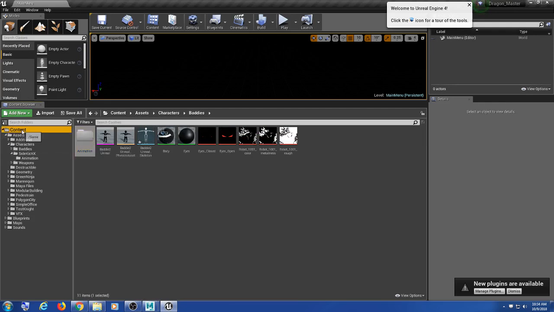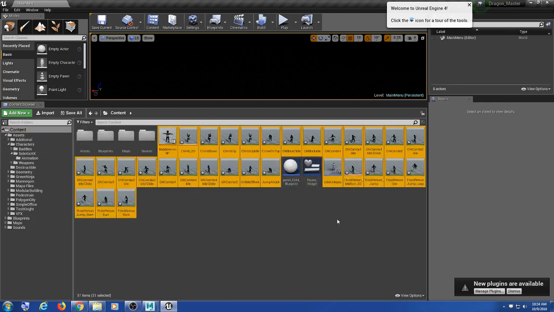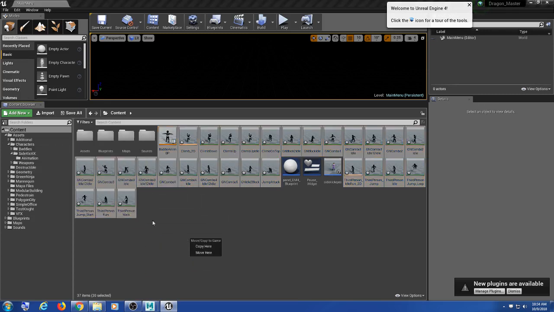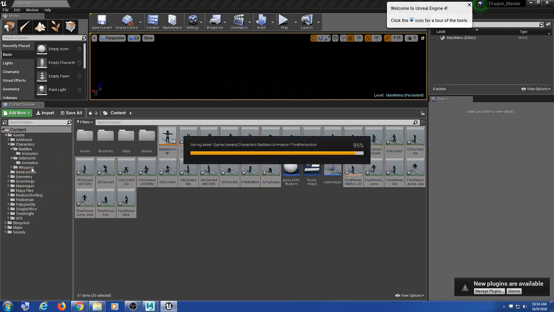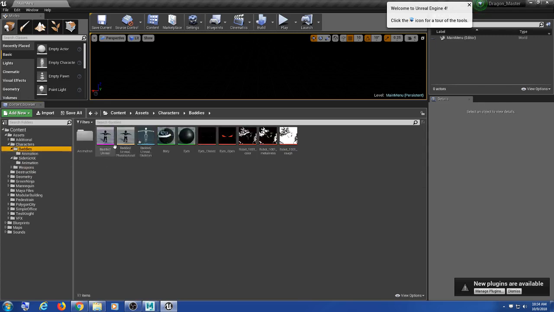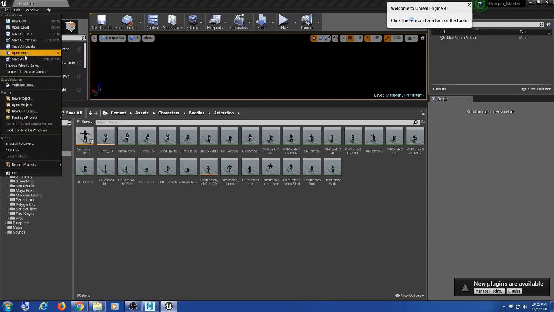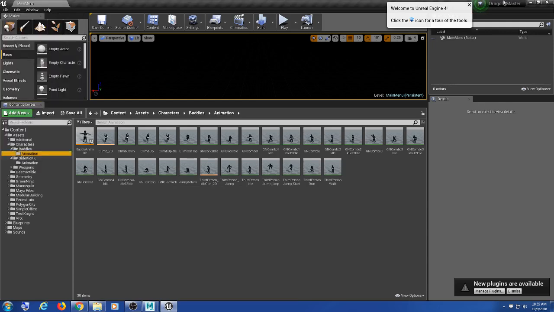We'll go to Contents, select all this content, and move it under Baddie's animation. All right, so Baddie's there, got his animations, and file, save all.